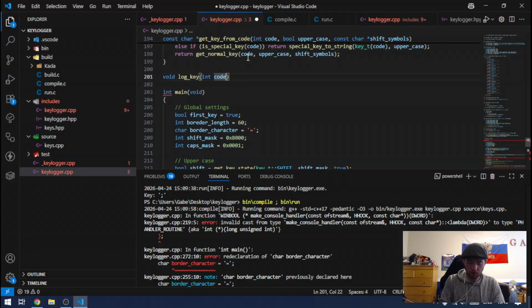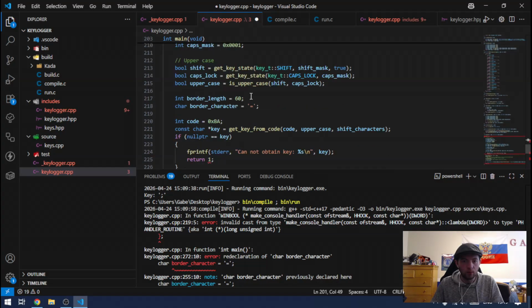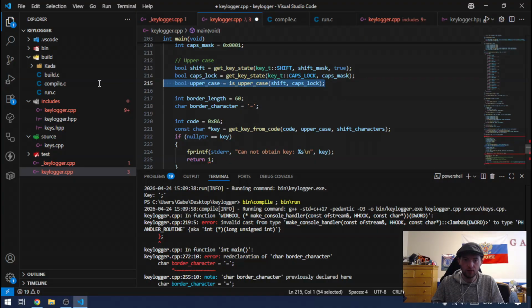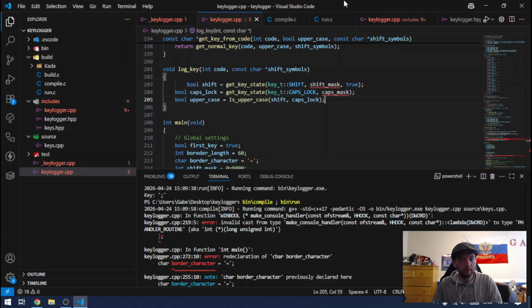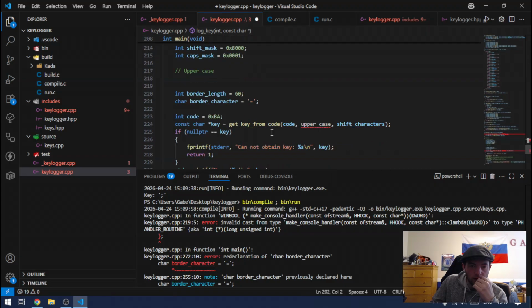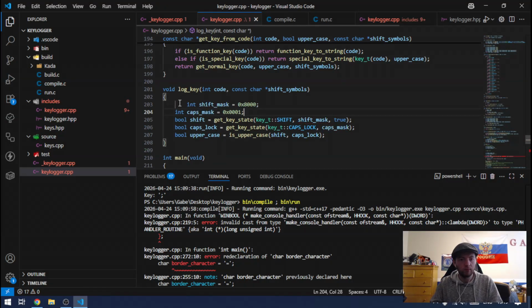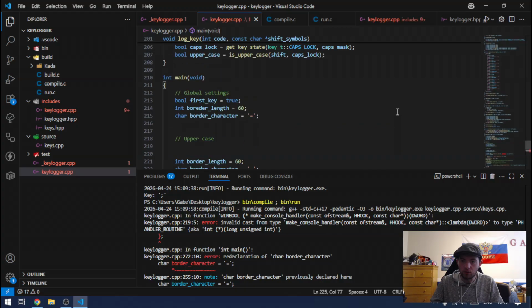And maybe the shift symbols, yeah. Sequence char shift symbols, which are going to get, so it's going to do this, it's going to figure out if it's uppercase. Oh, okay, I can hard code these values, that's fine for right now. I don't want to, but I think that's the best I'm gonna do.